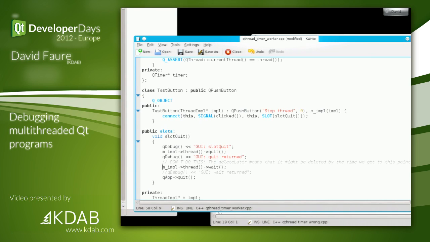But in this example, if you remember correctly, I've connected the finished signal to the delete later of the thread. So if I do this, by the time we get here, the thread might actually be deleted already. So you have to choose, it's one or the other. Either you do the delete later solution and the thread just goes away by itself when it's done, or you remove that delete later line, and instead of that you do quit, wait, and delete. Then you actually do the deletion yourself at the time when everything is done.